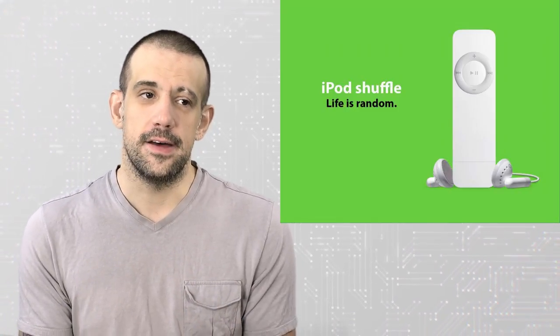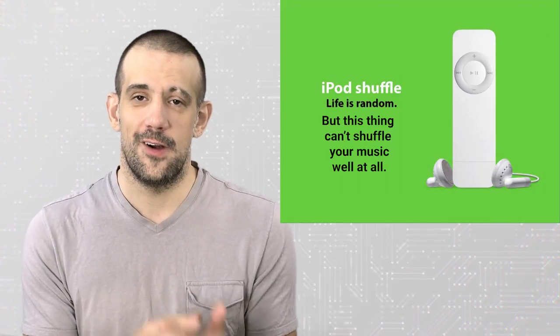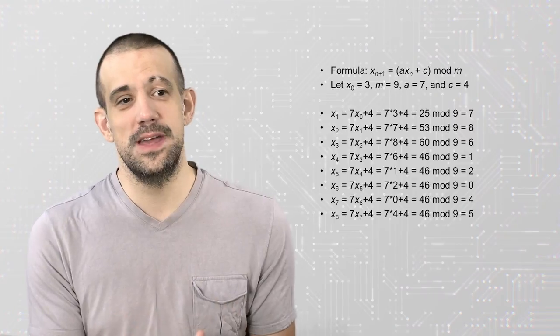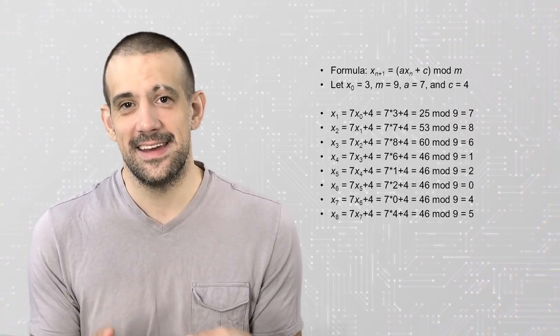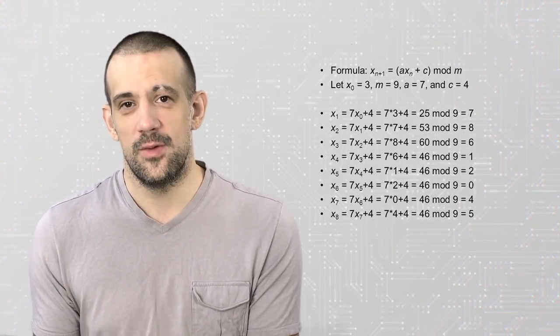Stay with me, I promise this is relevant. Why am I giving you a crappy lecture on Computer Science 101 when you want to learn about generative music? Well, it's because nothing that a computer or a circuit or a digital device can do is truly generative. Nothing in computing as we know it can be random, because all computers and circuits are deterministic. To make a random number generator, you need a pre-made deterministic formula or recipe, which is not a thing.